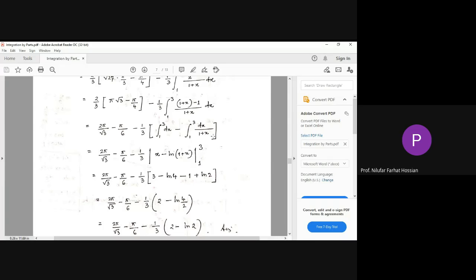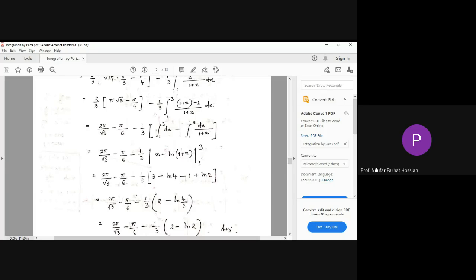It will be simply ln of 1 plus x. You can directly write it, or if it is a problem to you, you just give a substitution for this 1 plus x. Take 1 plus x equal to t. But without using the substitution, you can directly write down the result. It will be ln of 1 plus x, because if you differentiate this 1 plus x, it gives you just 1. That's why you can write down the result directly, ln of 1 plus x, and then put the limits 1 up to 3.